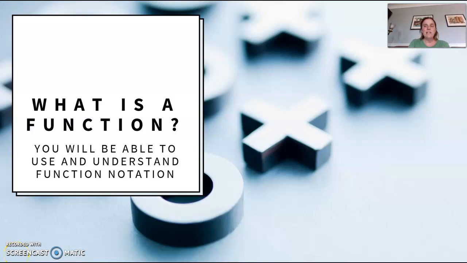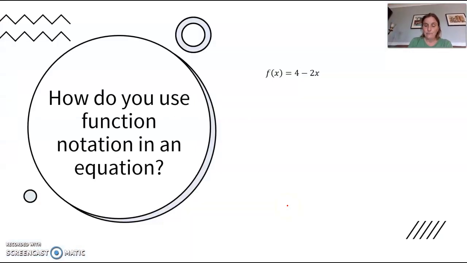So the last thing we're going to look at is if a function is defined for you as an equation rather than as a table or a graph. This is the most mathy part of today's lesson. This is the part where you're going to have to do some sort of arithmetic as you're working.